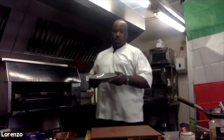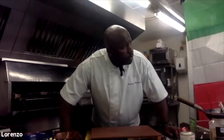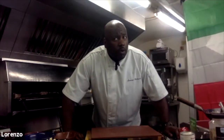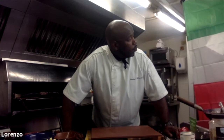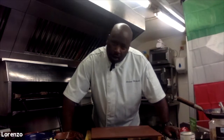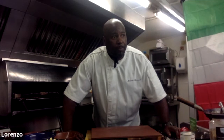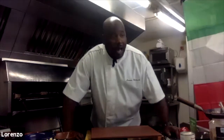Question about chopping boards — what is the minimum chopping board to have at home if you have no place for all those colorful boards? If you've only got one board, I would start off by preparing your non-meat products first — all your salads, vegetables, and herbs. Then use the board last for your meat, then wash it. Failing that, if you have two boards — one for raw stuff and one for everything else — that would be the next best thing.